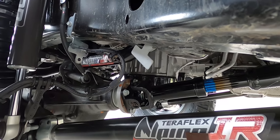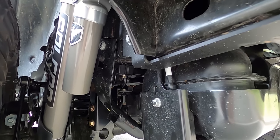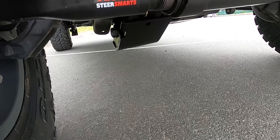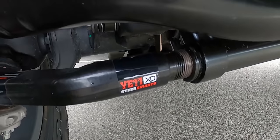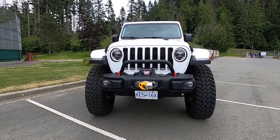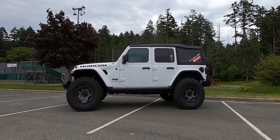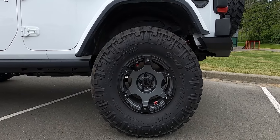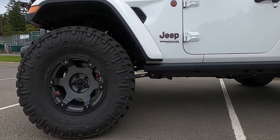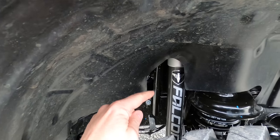The kit includes the three-and-a-half-inch Teraflex lift, replacing all eight control arms, a front track bar, and Falcon 2.1 shocks — because we couldn't fit the 3.3 bypass shocks on the EcoDiesel. We did put the 3.3 adjustable rear shocks on. I added Rock Hard lower control arm skid plates, as well as a Steer Smarts tie rod. I do have a drag link but I bought the wrong one, so that one needs to go back and I'll get the replacement shortly. We're also going to try to get this back on the dyno soon with the 37s.